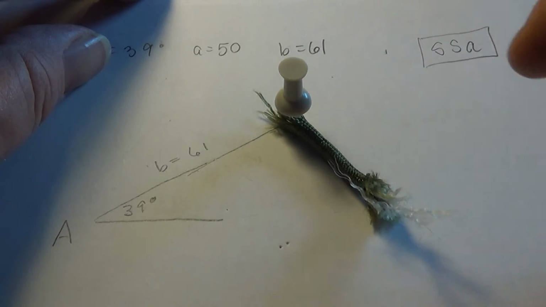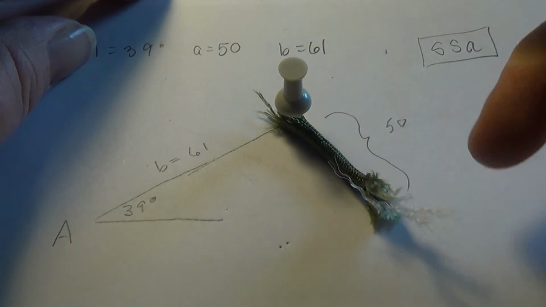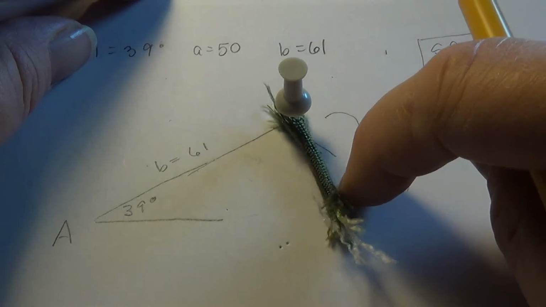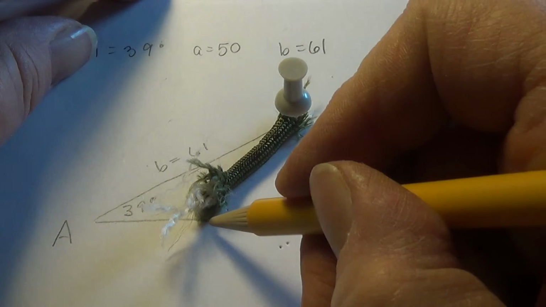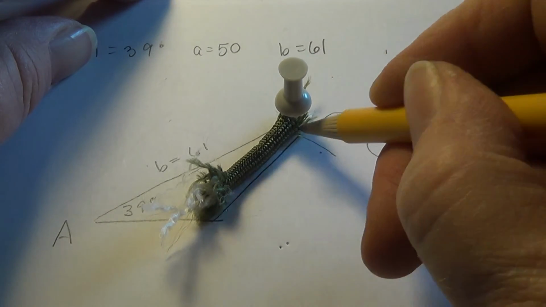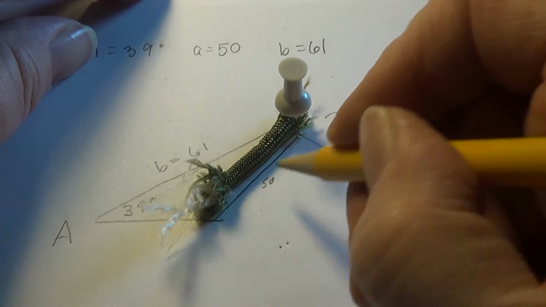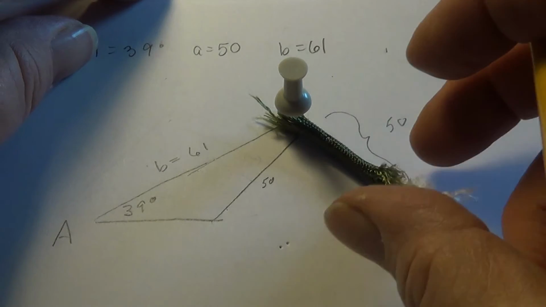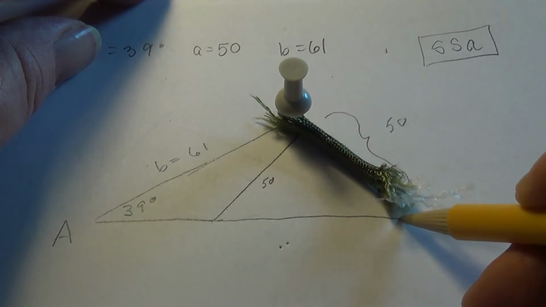But can you notice, if this length is 50, then could I not make a triangle over here, or not here, but couldn't I make one over here? Couldn't I make one here, where this would be 50, or couldn't I swing it over here and make a 50 here? So this is a very troublesome one because I have two possibilities.